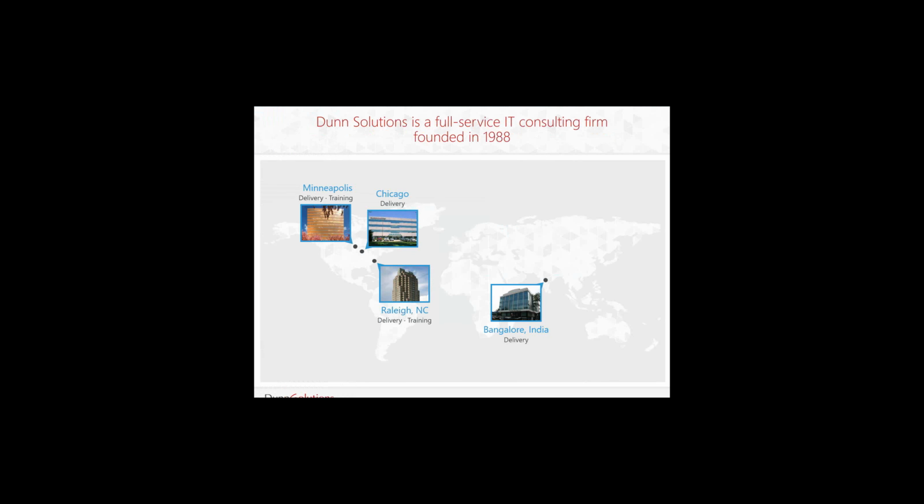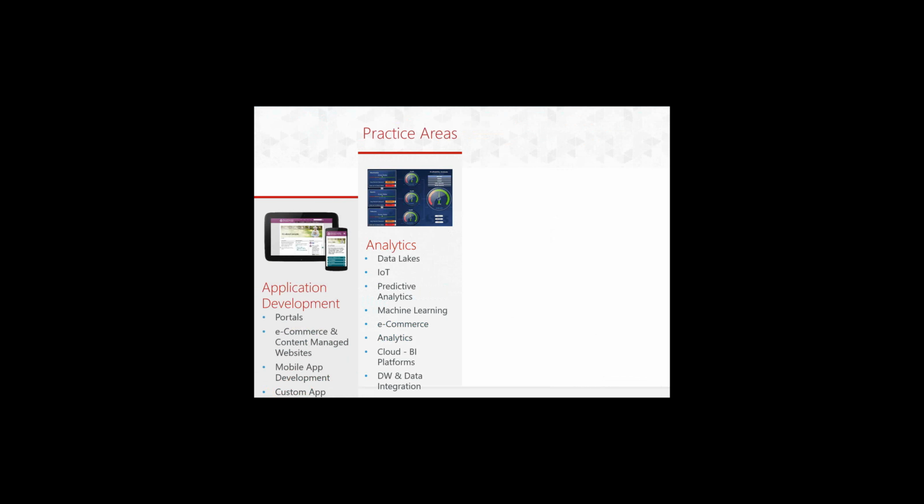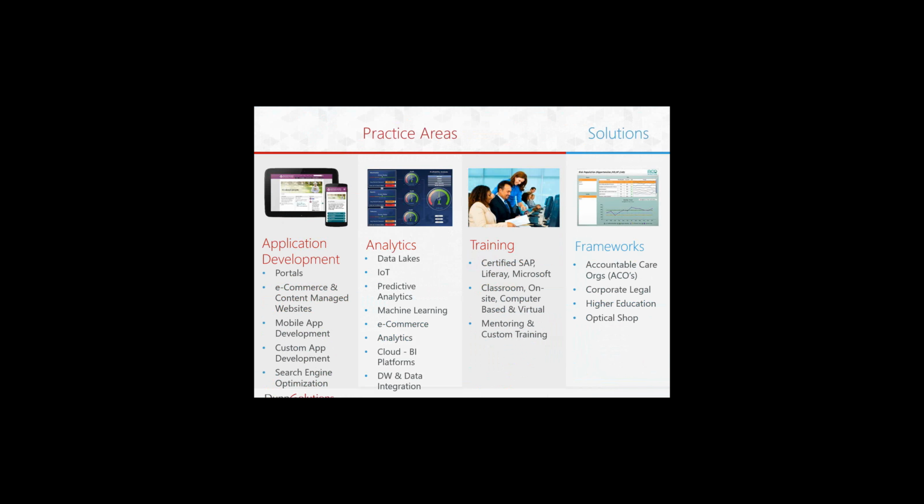We have a long history of delivering innovative business technology solutions to companies. We are headquartered just outside of Chicago and have offices in Minneapolis, Raleigh, and Bangalore, India. Our offerings fall into two practice areas. Our application development solutions feature portals, e-commerce, and content-managed websites, mobile application development, and custom application development. Our analytics solutions feature analytics and BI platforms, as well as data warehouses and data integration.